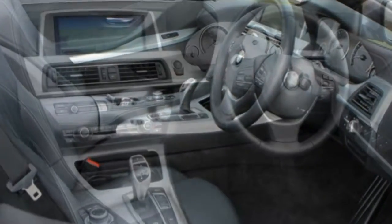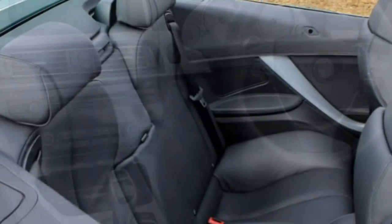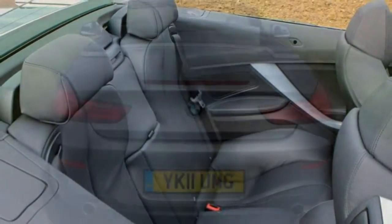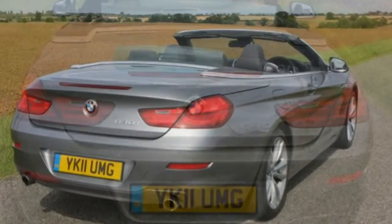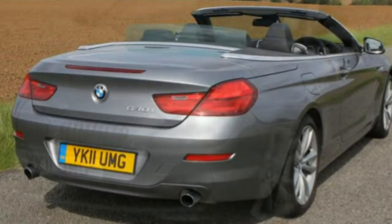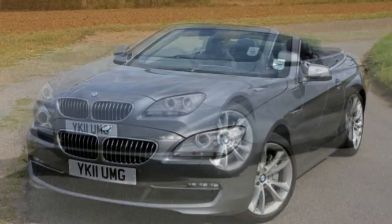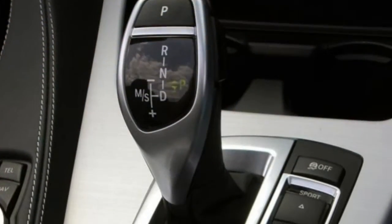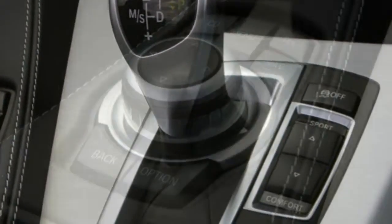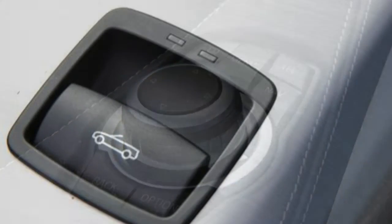This new look and longer size also means there is more interior space for driver and passengers. There are two turbocharged petrol engines to choose from and both feature efficient dynamics as standard to help improve CO2 emissions and lower the annual road tax bill. This 6 model is based on the latest 5 Series and features four-wheel steering, a longer wheelbase, cleaner and more frugal engines and part aluminium, part composite bodywork.